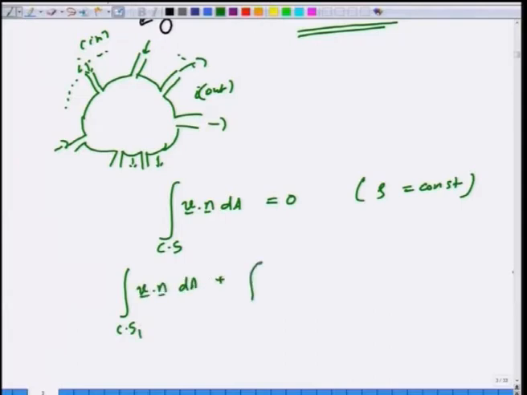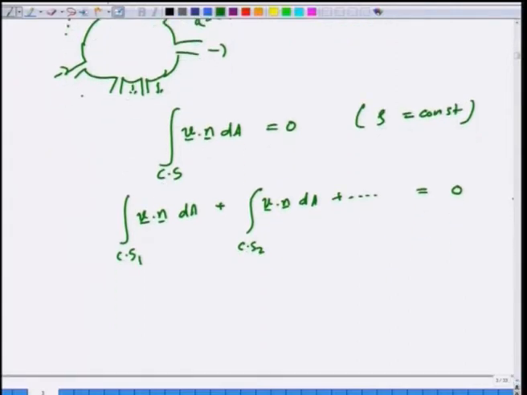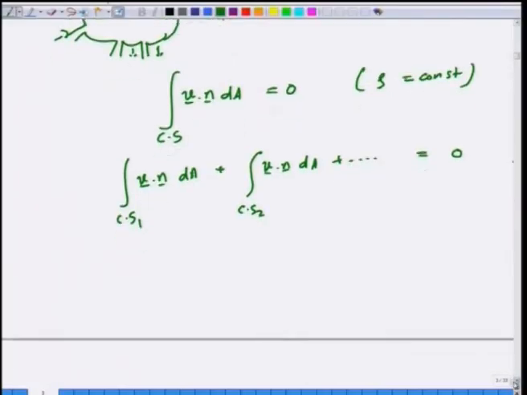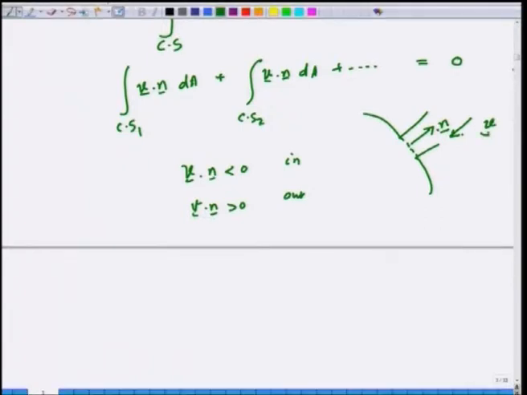Rho is constant. Now, the control surface is split into various control surfaces, CS1 plus CS2 plus so on, is 0, because there are typically a countable number of inputs and outputs in any realistic problem in fluid mechanics. In such a case you can write it like this. Now you can also demarcate inlets and outlets. For an inlet, V dot n is negative, and V dot n is greater than 0 for an outlet. Suppose you have a conduit, and n is the unit outward normal. If V is opposite, then V is entering, and V dot n is negative. If fluid is leaving the control volume through the control surface, V dot n is positive.